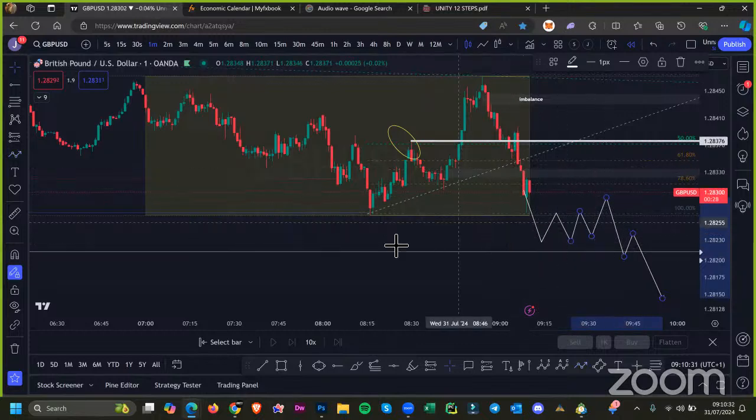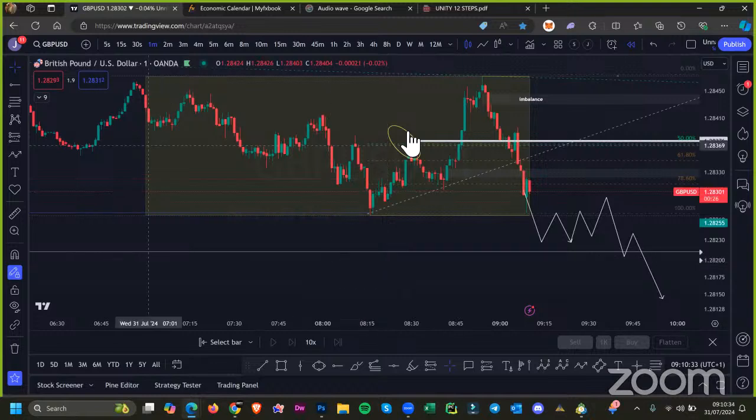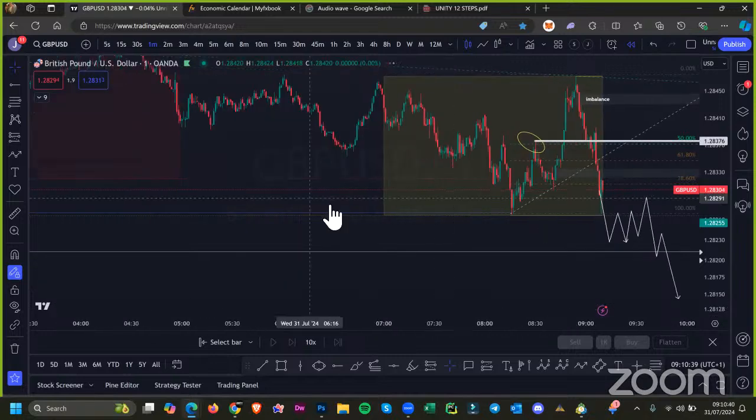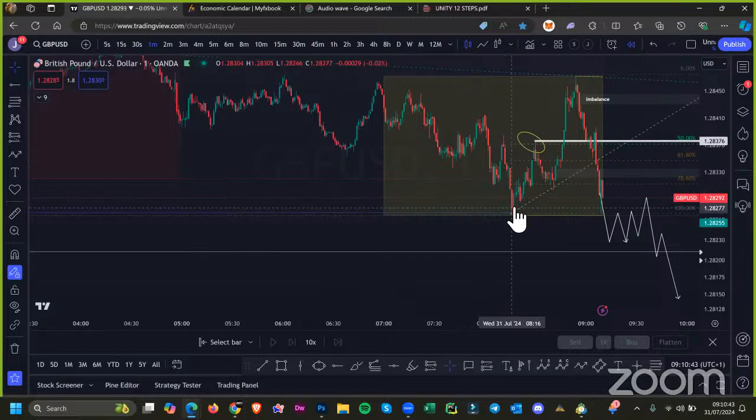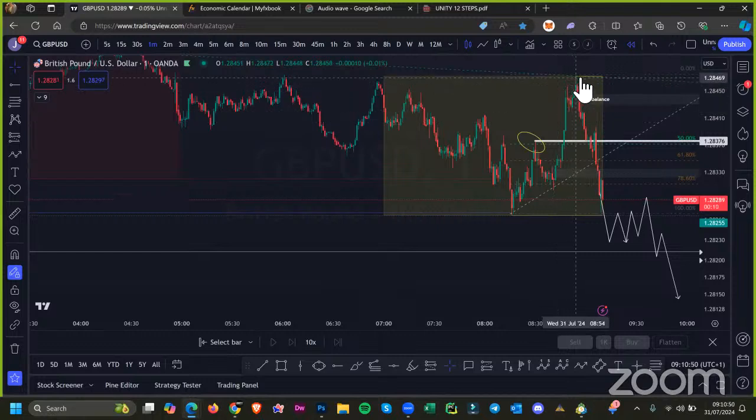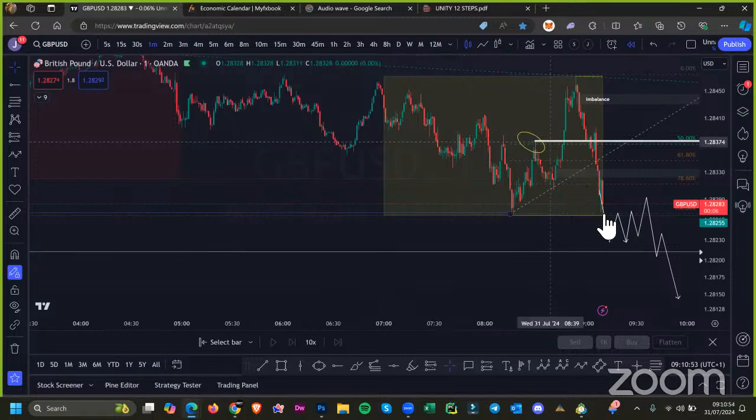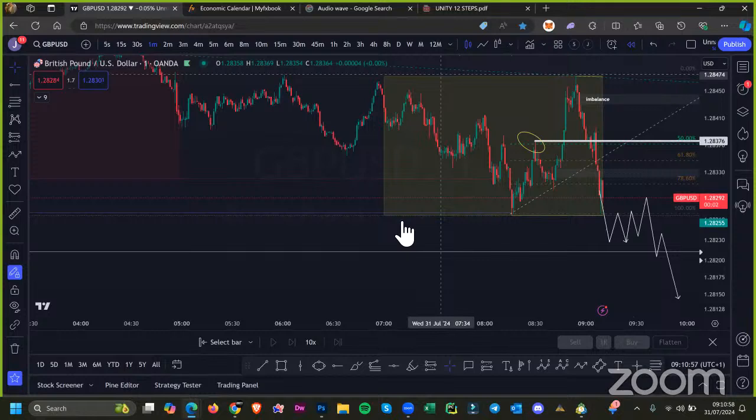Yeah, my concern was just as the session opened, I just wanted to see it take Asian, well it did over here, take Asian session low, liquidity. Here, look. I wanted it to push all the way up and take Asian session high. Didn't. It just came back up, wicked above these little highs over here. And it seems like that was enough for it to try and make its play back down to London lows. Because this is London session, this yellow box.